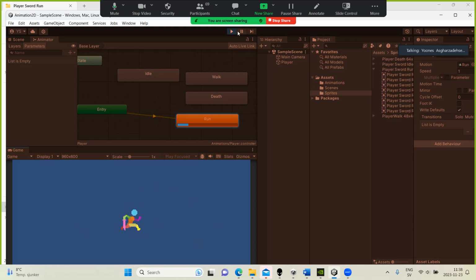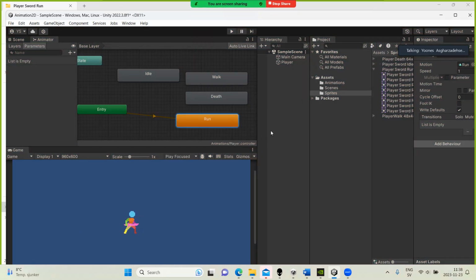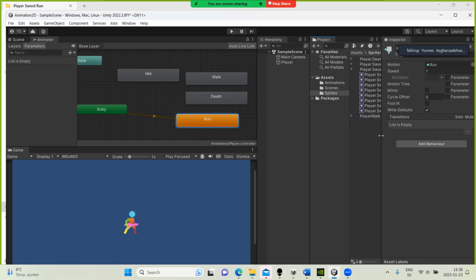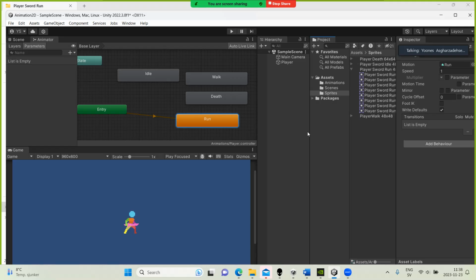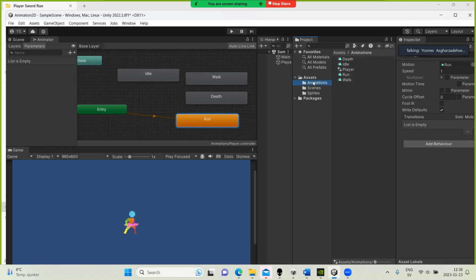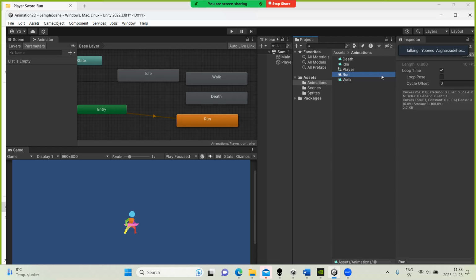If I want to have this run just one time, I can change the loop feature for that. Let's see, where can I find it? Yeah, in the animation, in the run, it has a loop option here.